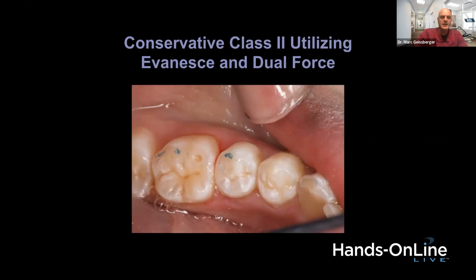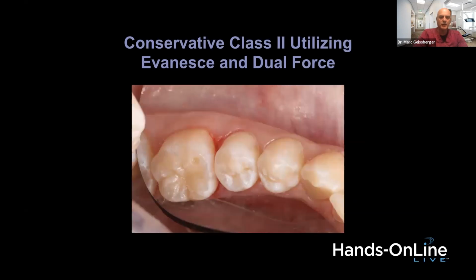And my goal each and every time is when I'm done with the restoration and look at the final result after it's rehydrated, that I have, number one, an anatomically correct shaped tooth, and number two, a restoration that is virtually impossible to identify visually. Of course, you'll see it radiographically.